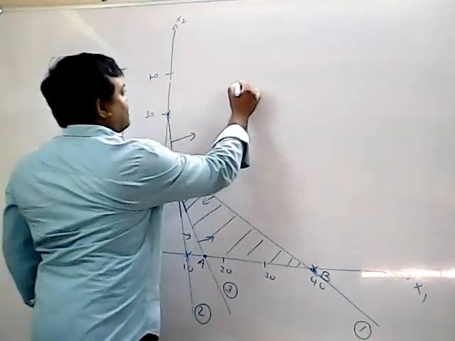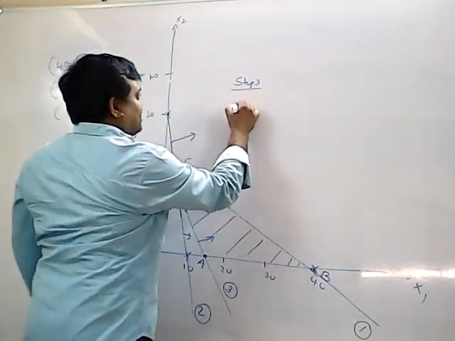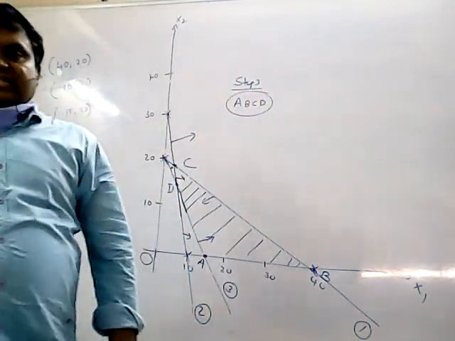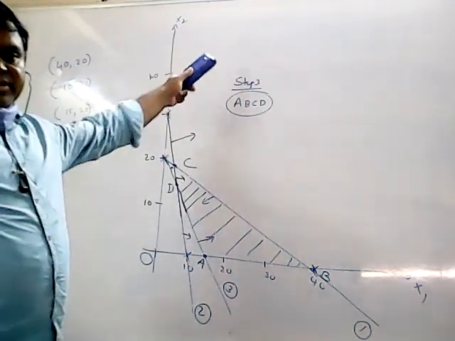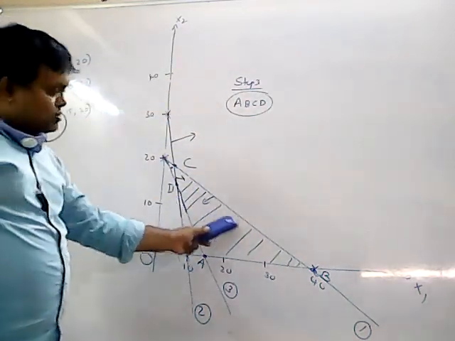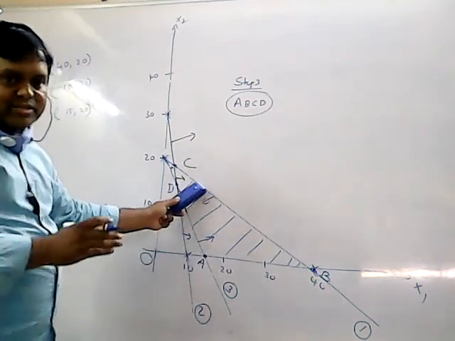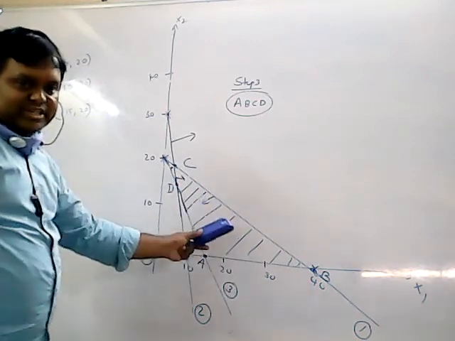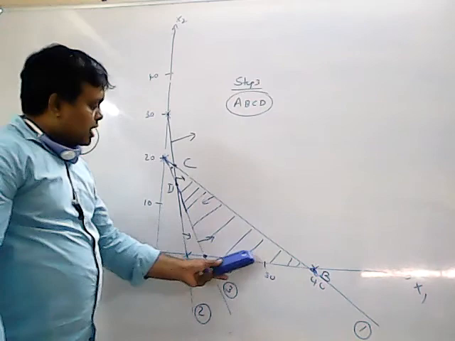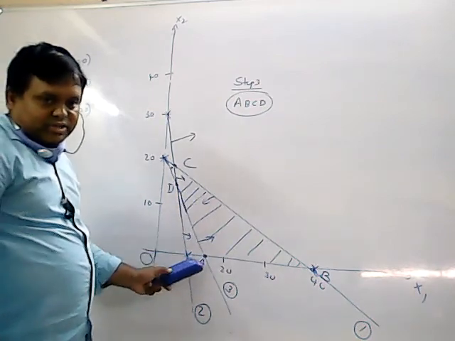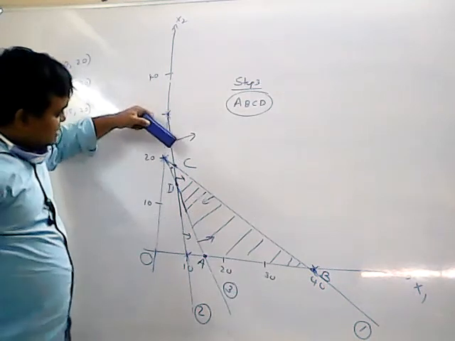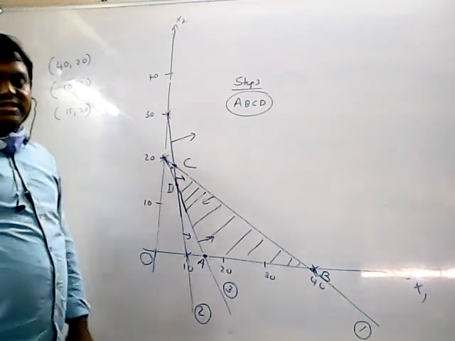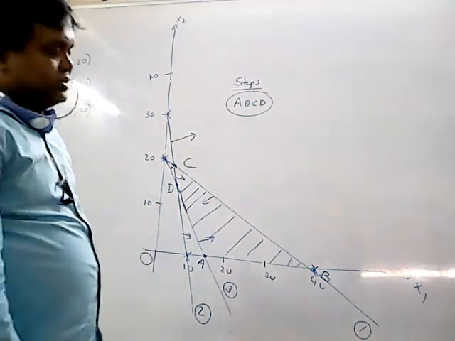Okay, so that is step number 3. What is step number 3? A, B, C, D is the feasible region. So now you can write step number 3; step number 2 you can finish. If you have three color pencils, shade the regions. All three colors will be there in this region only. If you want, you can check with the color pencils. So this is the common part for all three lines. What are the edges you are getting? This edge is A, this edge is B, this intersection part is C, and this intersection part is D. So A, B, C, D is the feasible region.